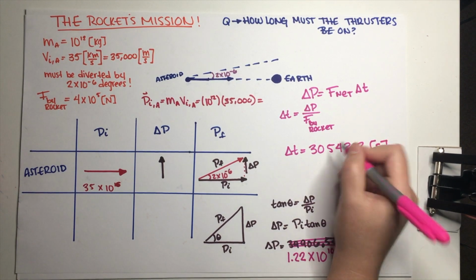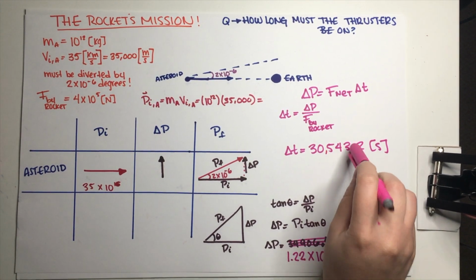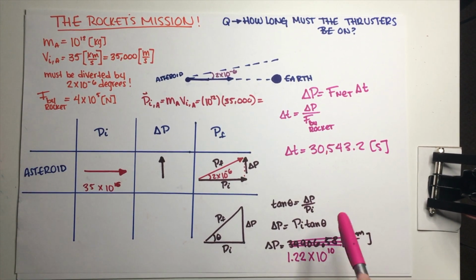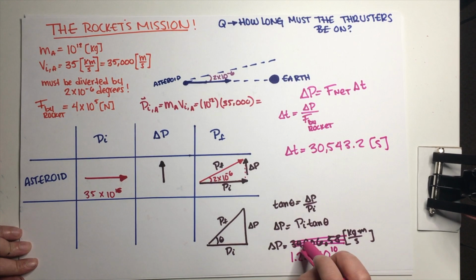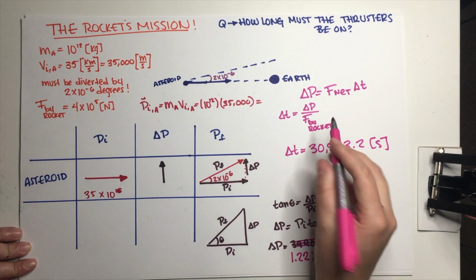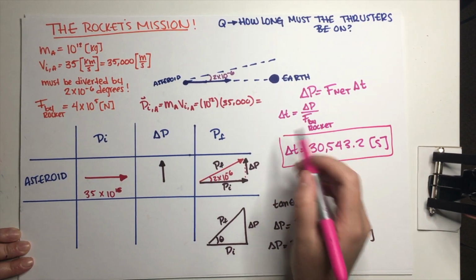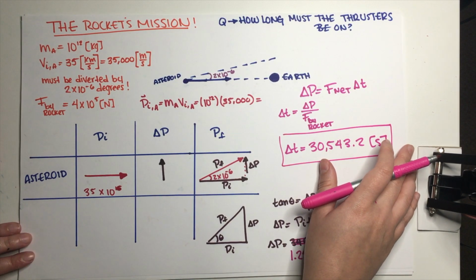Here's how you get the 30,000 seconds essentially. I just had a little bit of an issue with my calculator. I was working on another different problem and I just changed it. But now that I changed it back into degrees, this is the actual number and this is the actual final answer for the problem. Everything else is correct. It was just a small issue.